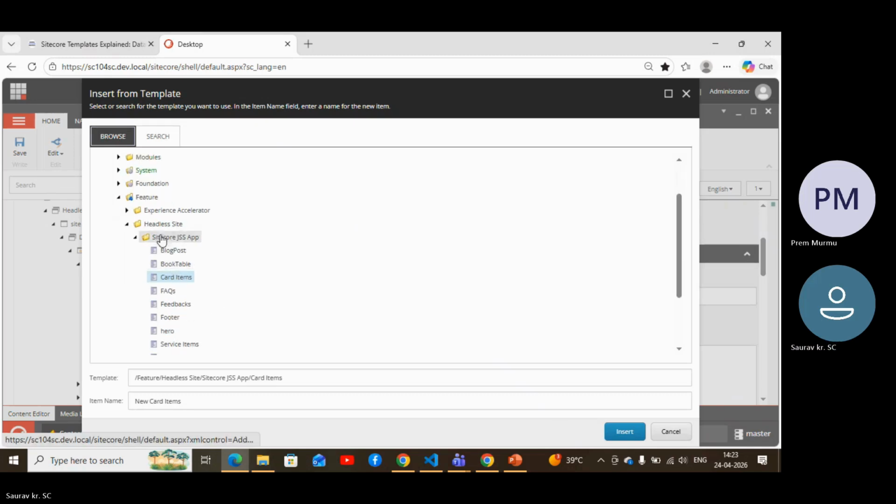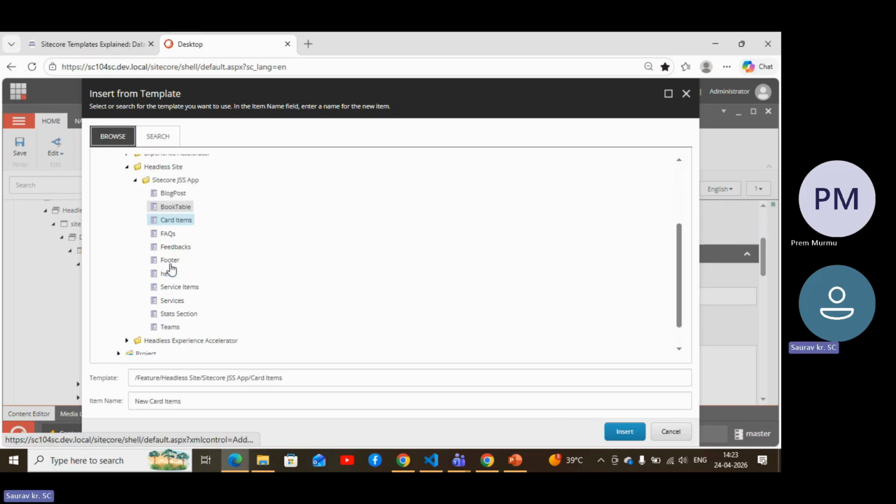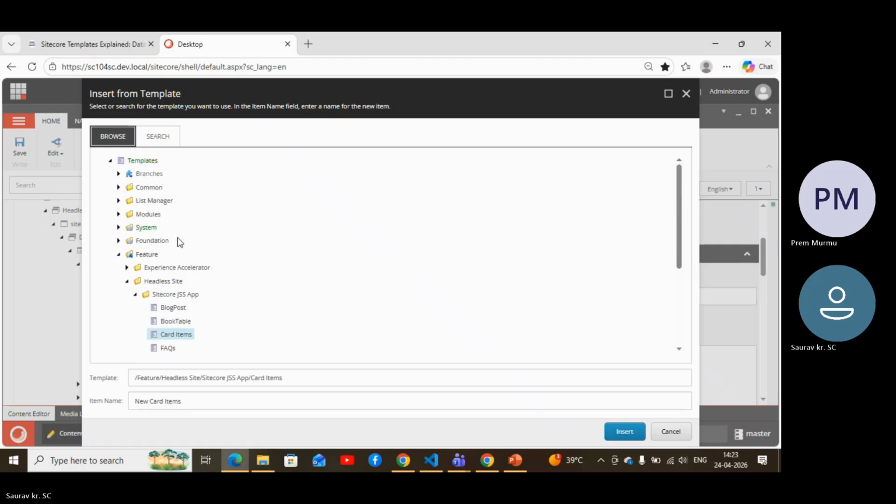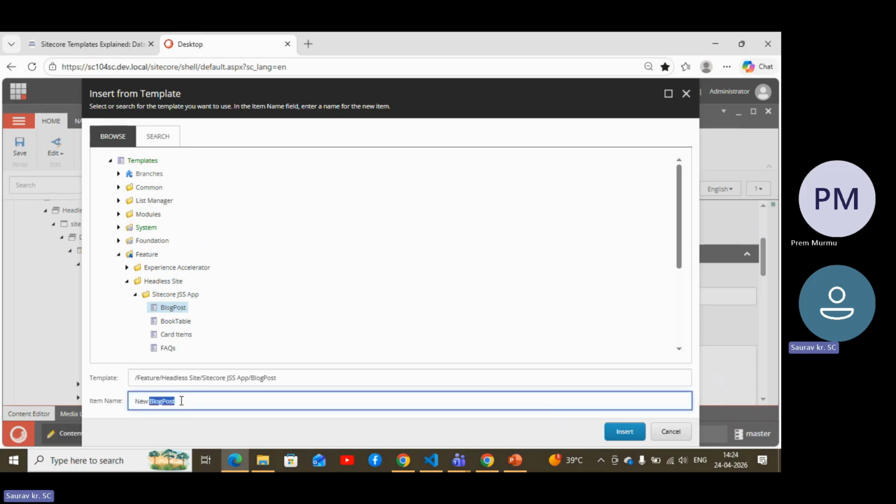Now I'm choosing my templates, from which template I want to create content. I'm selecting the blog post template, and here you need to pass an item name.